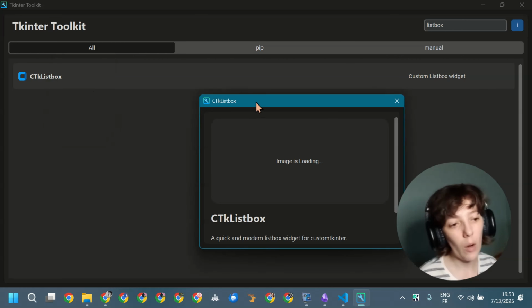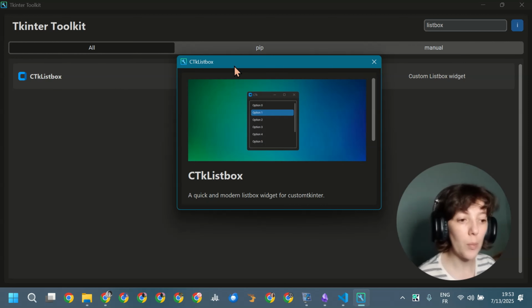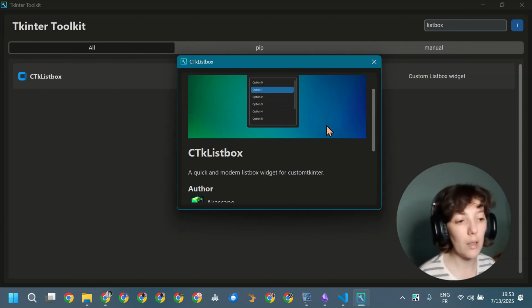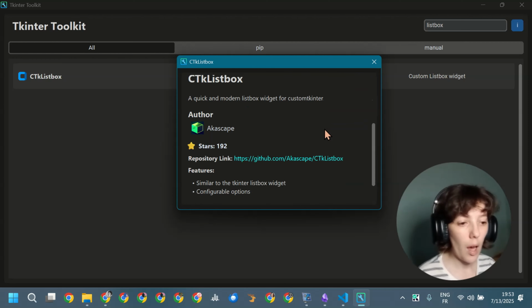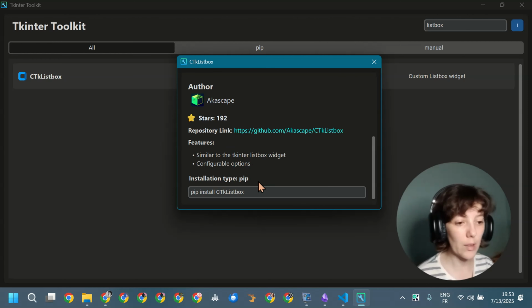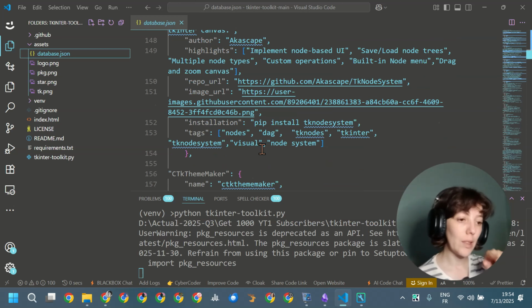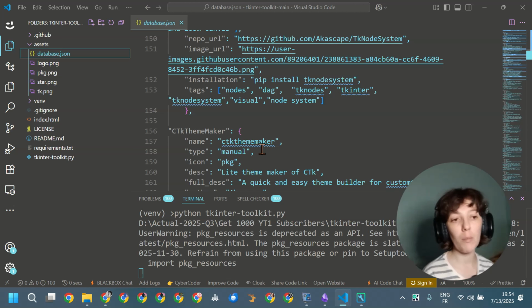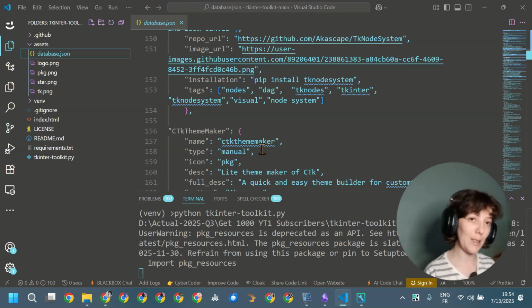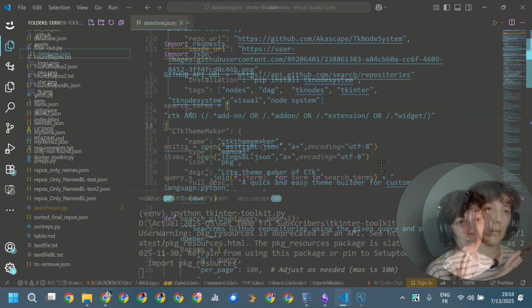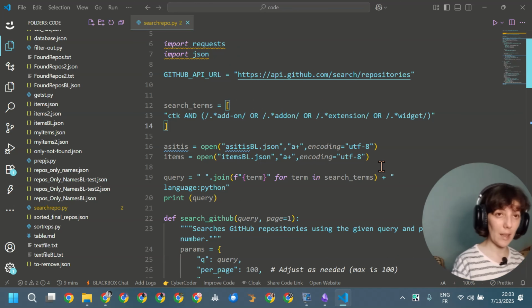When you click on the button, you will have a preview of the widget, a small description and the rating, some other description and the installation process. I needed to know all available widgets, and I was also interested in the widgets found by this toolkit, so I had to, of course, write scripts. There were five scripts I needed to write.